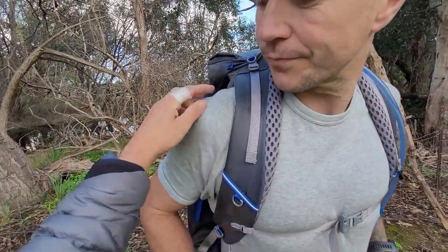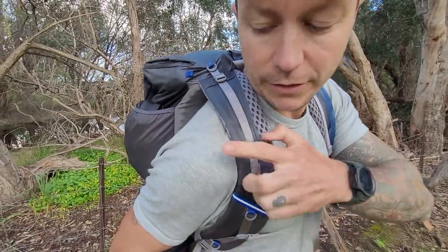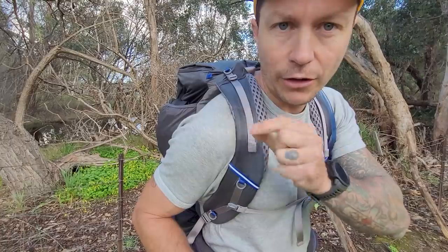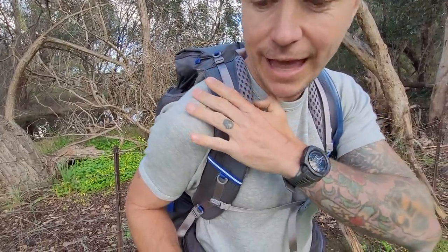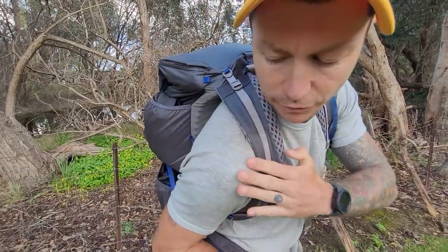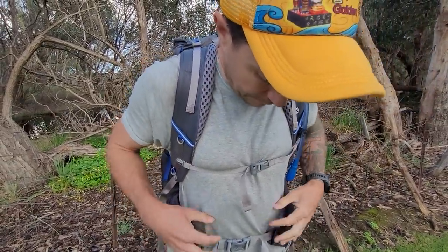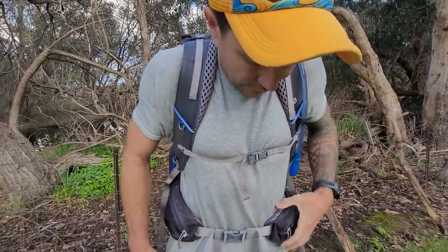And this is good because it's got no seam stitching here. Another big thing to avoid, if you can, is any sort of seam that sticks out a long way, because again, your backpack straps are going to be rubbing hard against that on your shoulders. So this one, no seam, very basic. No, it wasn't expensive, and that's it. Yeah, Bonds T-shirt. So each to their own on that one.